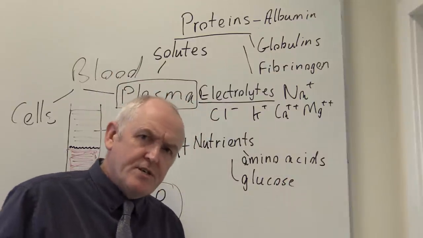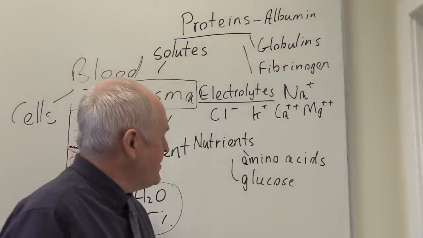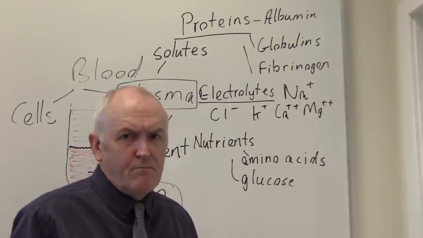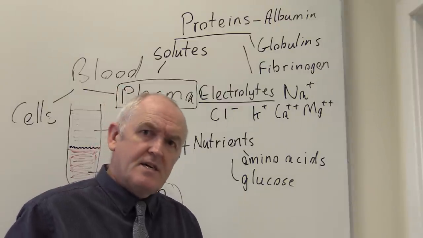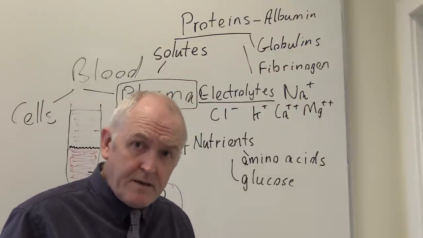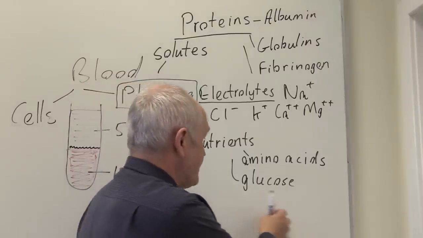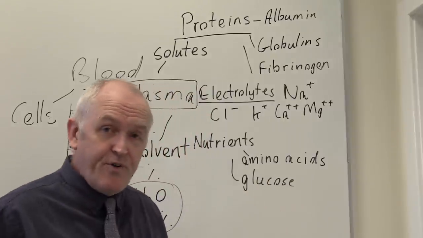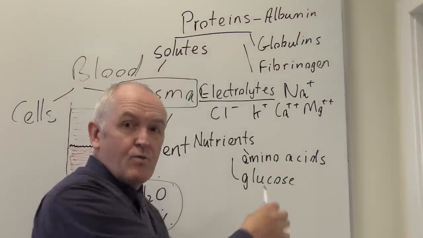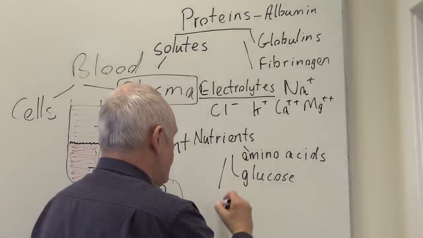Various monosaccharide sugars are absorbed from the gastrointestinal tract into the blood, but the only one you're going to find in the blood is glucose. Any other monosaccharides present in the diet are absorbed into the gut, go directly to the liver via the hepatic portal vein, and the liver converts any other sugars into its preferred sugar — glucose. So when we talk about blood sugar, we're always talking about blood glucose levels.